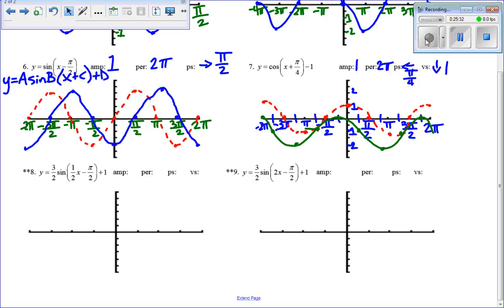Does anybody have questions on 7? How did we do? Did we get there yet? Close. Okay. These keys are on Blackboard, so like I said, 6, 7, 8, and 9, you will be doing more on Tuesday. So look at the shifts. I always find it easier if you graph the parent function first, because then you can just take each point and shift it to where it needs to go. The frustrating thing with number 7 is that it's pi over 4. So each hash mark is pi over 2, so we have to create these extra hash marks to make it pi over 4.